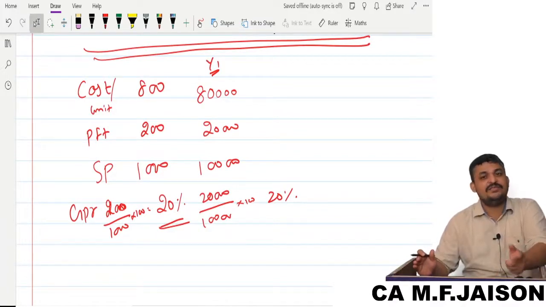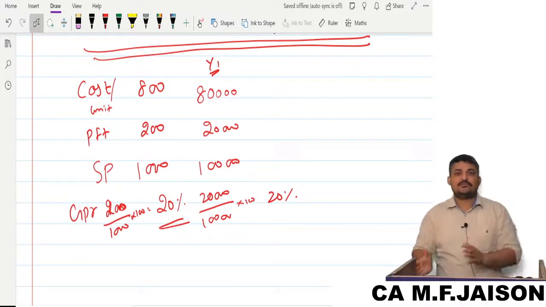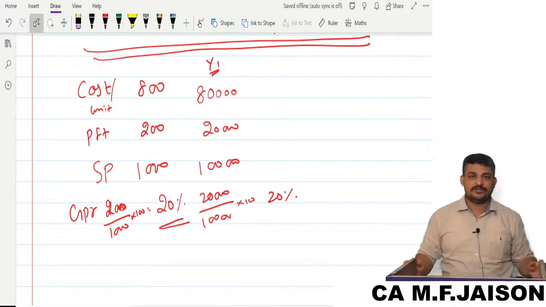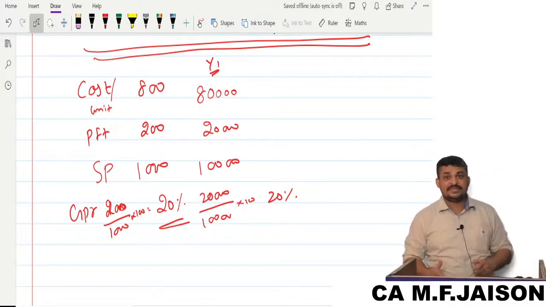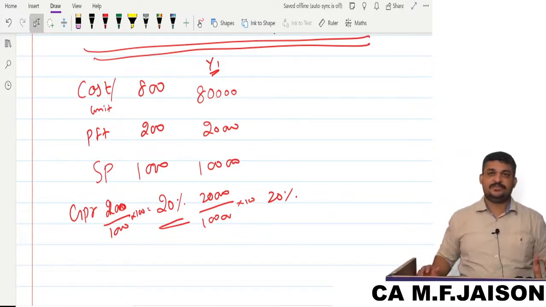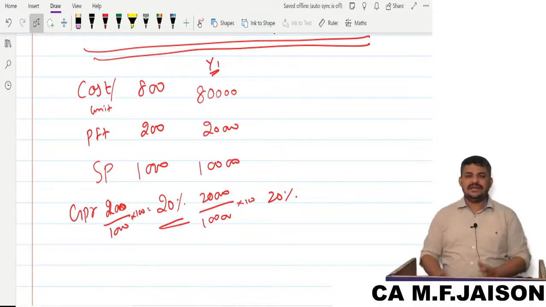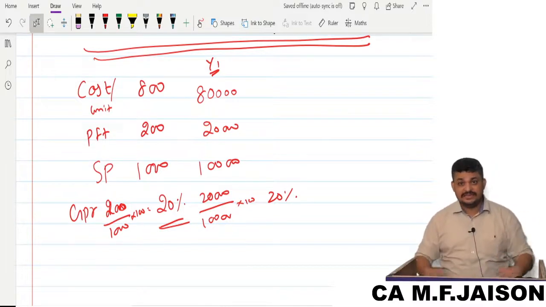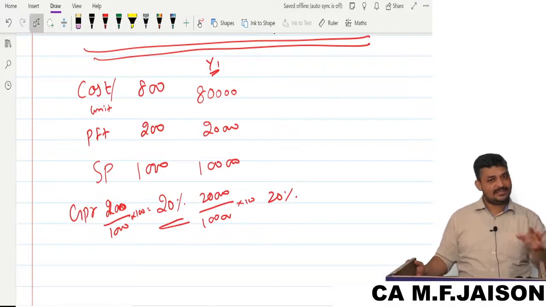But GPR will change with the price. So if previous year quantity and current year quantity differ, GPR will not change. But if previous year prices and current year prices change, then GPR will change, and you can't use the same GPR. So if the question doesn't say anything, unless otherwise mentioned, we have every right to assume that the previous year GPR is the current year GPR. There is no change that has happened. Like that we can assume.